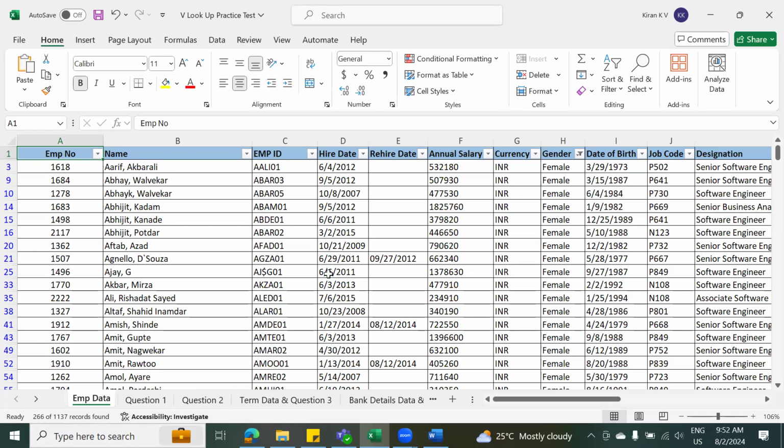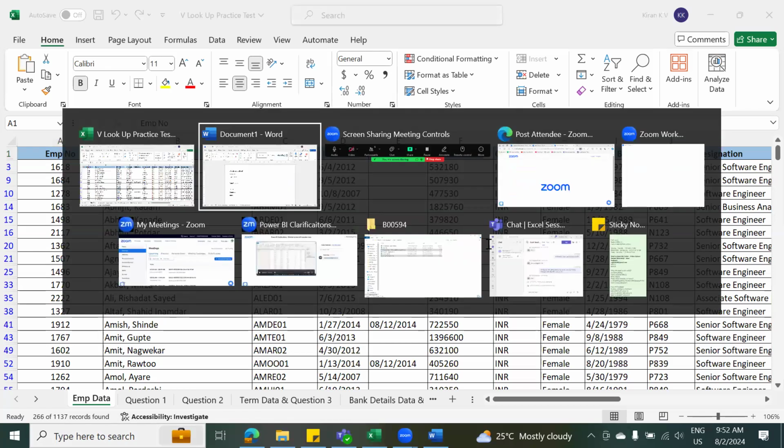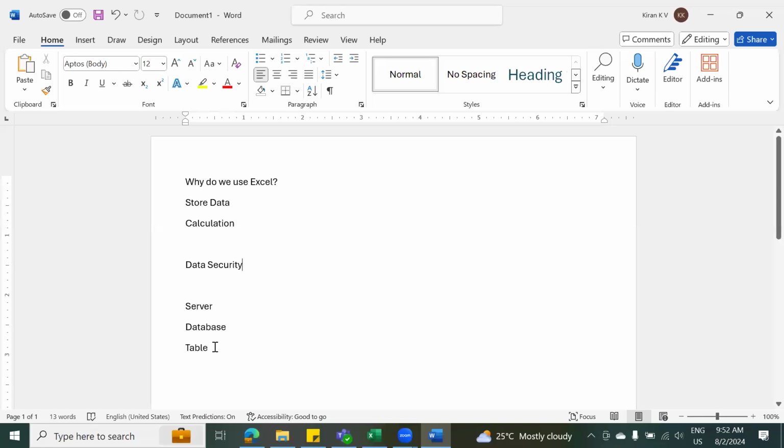So now we stored data, and we were able to retrieve it very fast. Did it take a long time? No, right? So here we store the data in tables. And when we work with the data in tables, we write certain queries. We call them queries, guys. Basically, we write some commands, those commands we call queries. Using those queries, we will retrieve the data. That's what we are going to do.